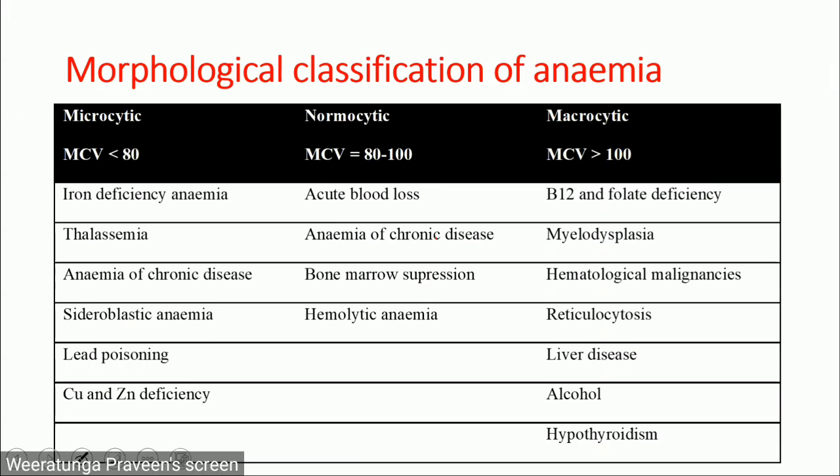So this is very basic medicine, very basic hematology. The morphological subtypes of anemia and each of the causes of each type. That is very important. Easily we can give you an MCQ on one of these things, right? So microcytic hypochromic anemia, as you know: iron deficiency, thalassemia, both alpha and beta thalassemia can cause microcytic anemia, anemia of chronic disease, sideroblastic anemia, and these very rare things like lead poisoning and copper or zinc deficiency, right? These all cause microcytic hypochromic anemia.